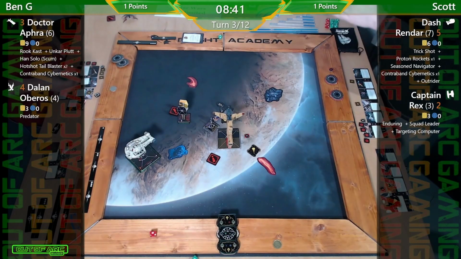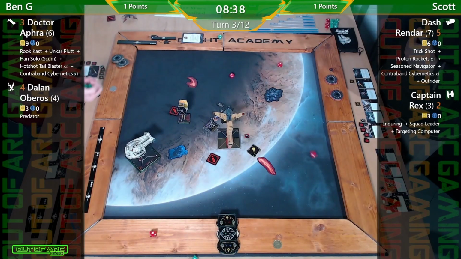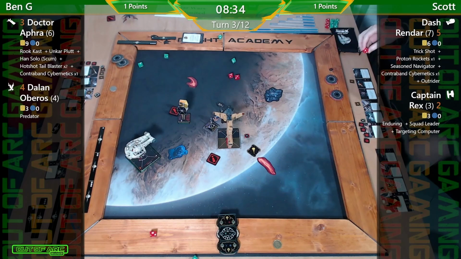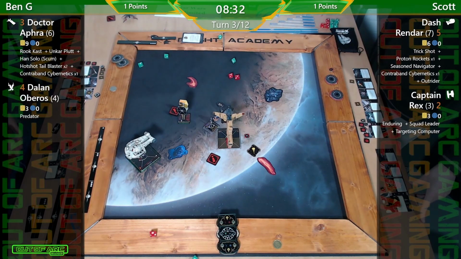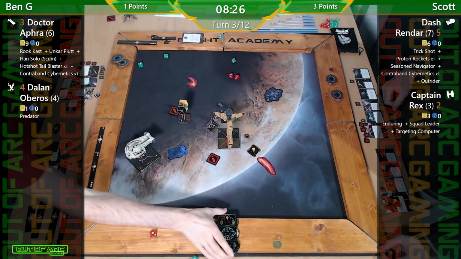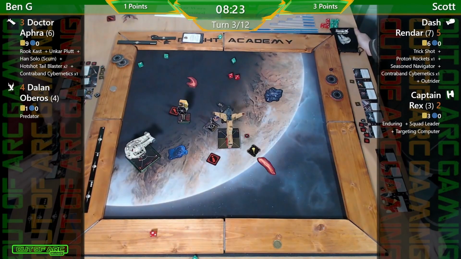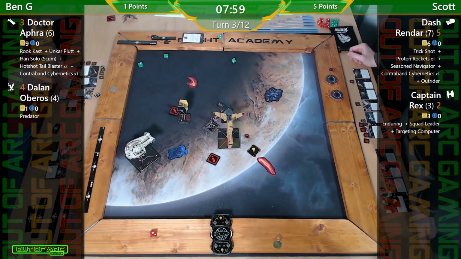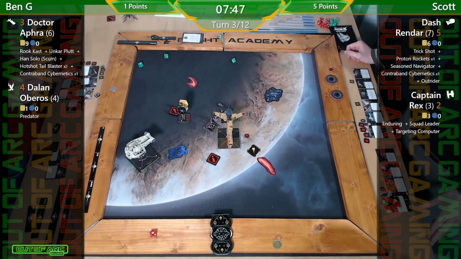Now the question... That is into Afra. Sorry, that is into Dalen. That is 2 more hits into Dalen. Dalen is down to 1. Half pointed there. Plus the single objective that Scott holds. That's a 4-point turn for Scott, opening up a nice lead there.